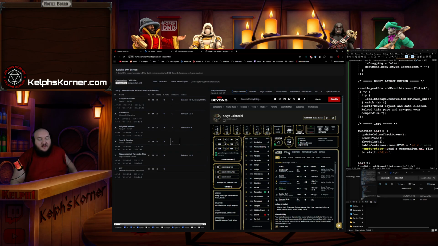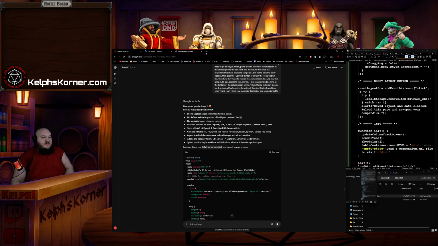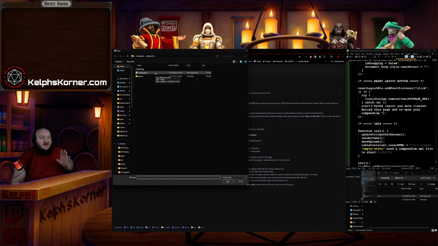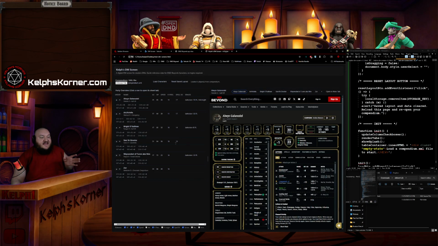For example, if Smith were to get an item that increased his spell save DC, I can change that. Now, the cool thing is, if I close this and then reopen it later, as long as I load the same compendium, it saves all of that information. Everything is saved locally. I can also go in and check for their passive insight, their resistances and immunities, and it's all just in this nice little tab off to the side.